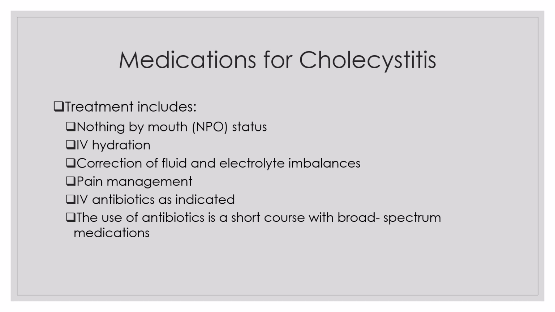So IV hydration, because they are NPO, correction of fluid and electrolyte imbalances, so we're going to be looking at those labs, pain management, IV antibiotics as indicated. And so if the doctor is going to use an antibiotic, the use of antibiotics is a short course with a broad spectrum medication. I'm really not going to name a medication because there are several that are broad spectrum, and it will really be the physician's choice.